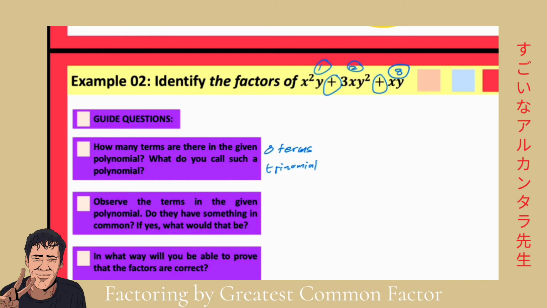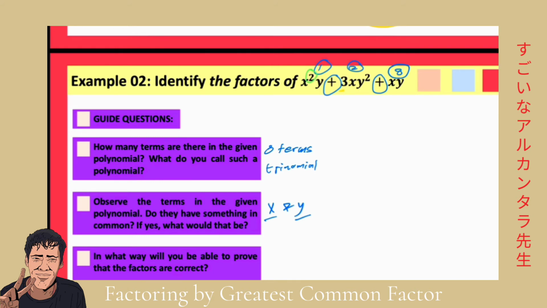As you can see, there are no other integers that are numerical coefficients or constants in the given. It's just 3 here. So therefore, there's no partners for 3. They don't have that in common. But in terms of the variable, we can see that they both have x and they both have y. So what I would like you guys to check in this one is to remember the technique that I taught you with the review: the one with the lowest exponent will be the GCF.